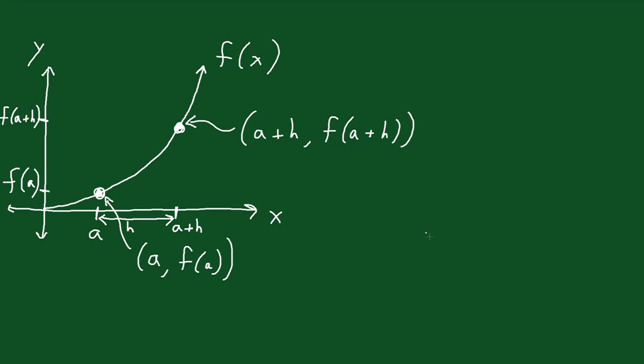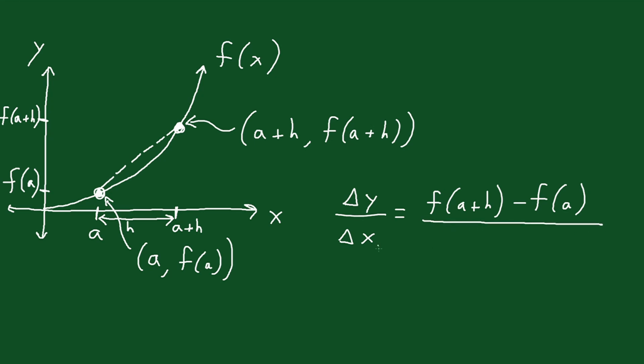Okay, so once we've done this, what we can do is we can discuss the slope between these 2 points. And remember, to find the slope between 2 points, you just draw a line, you do your rise over run, right? Rise over run, in other words, is the change in y over change in x, delta y over delta x. Now, what is delta y? What is the change in y? Well, we subtract this y value minus this y value, right? So we can say it's f of a plus h minus f of a.